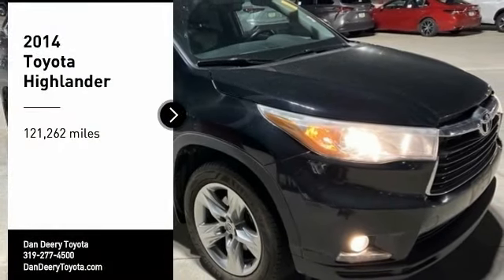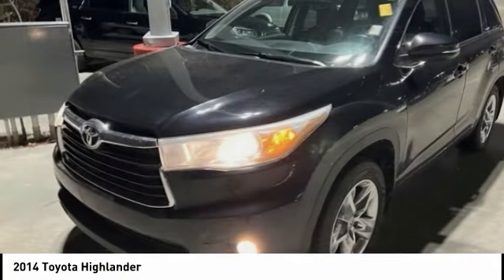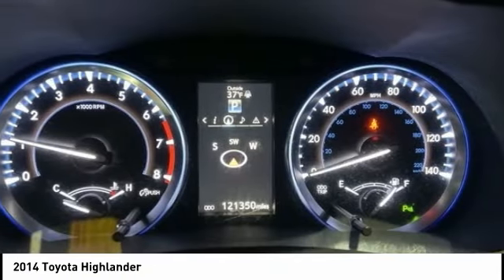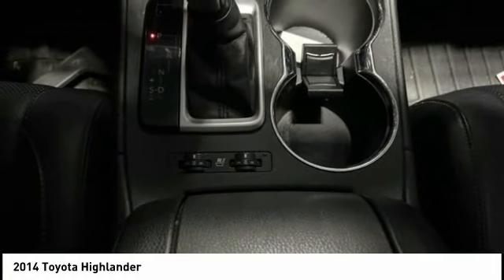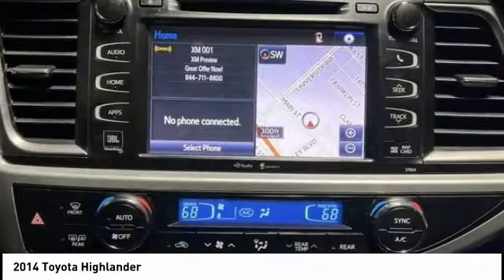Take a ride in the 2014 Highlander. The Highlander is the SUV that's thought of everything. It offers seating for up to seven and features Toyota's innovative center stow design. The second row bench seat folds away, leaving a pair of captain's chairs. A 2010 top safety pick, the Highlander is where substance meets style.